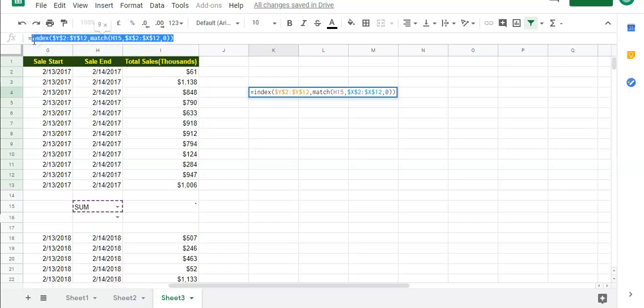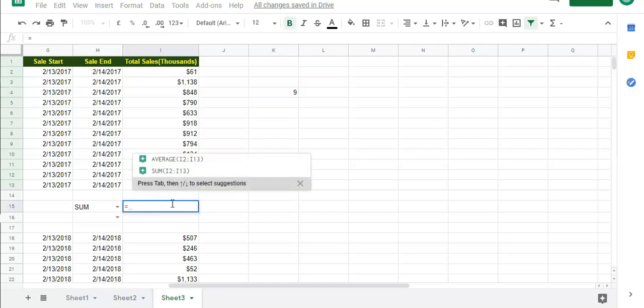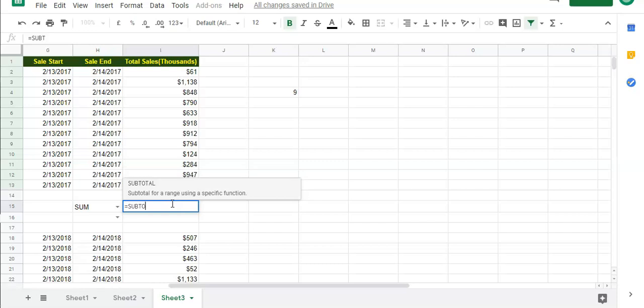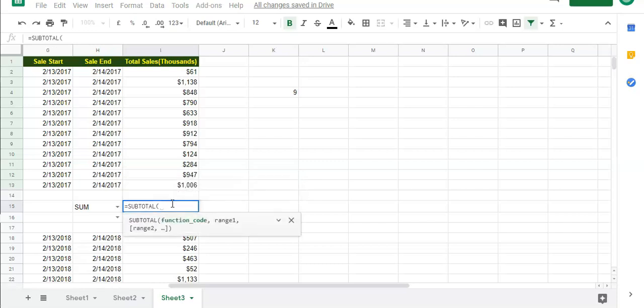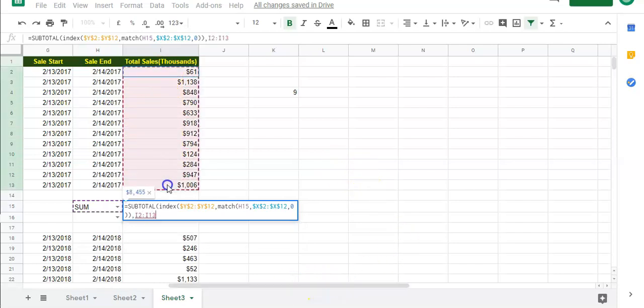All right, let's go with equal subtotal, and in place of the function code there, we're going to put in that index match combination. And then we're going to put in the section that we want to total, or do the calculations on. Of course, make sure we anchor it. And we already see here that we have 8455.